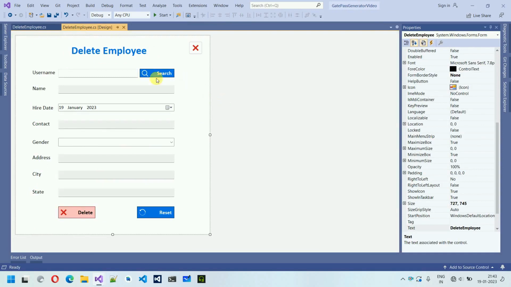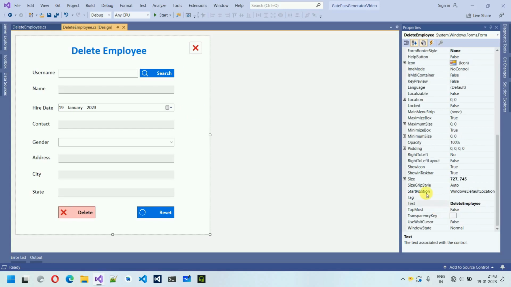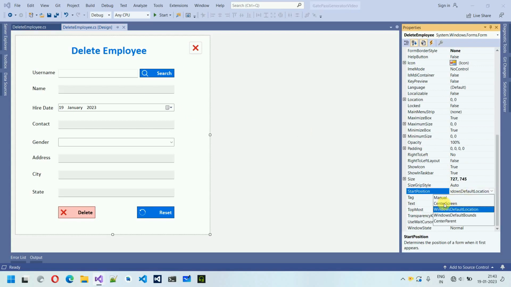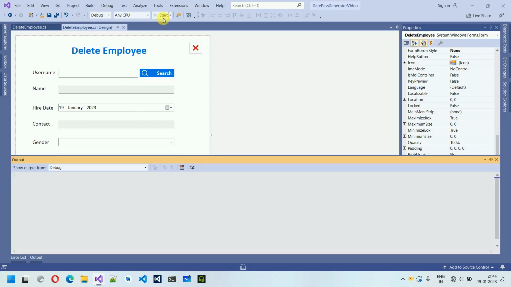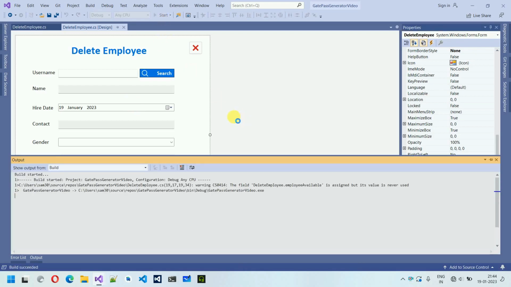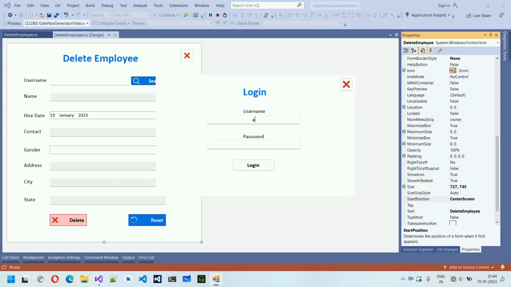And what I want is whenever this form open, I want to open this form in the center of the screen. So click on this, go over here, search for start position. Just click on this one, select center screen and save it. Now start our application, and I'm going to put my username, that is admin, and the password is pass.